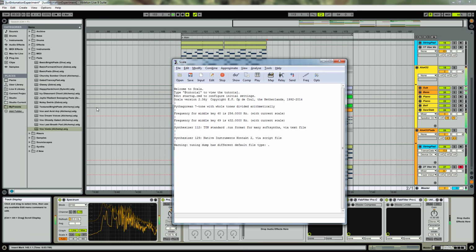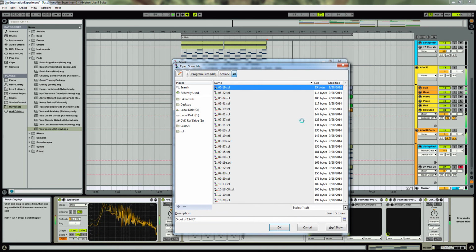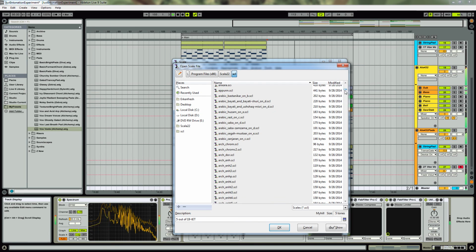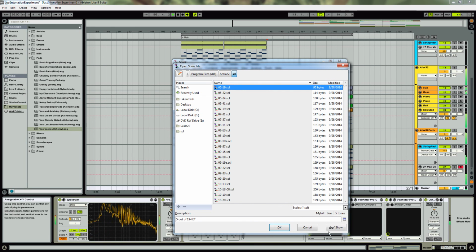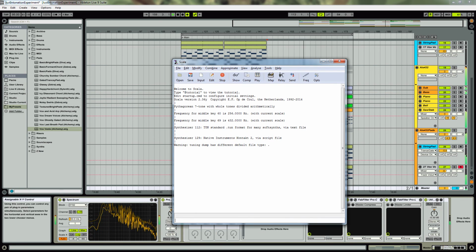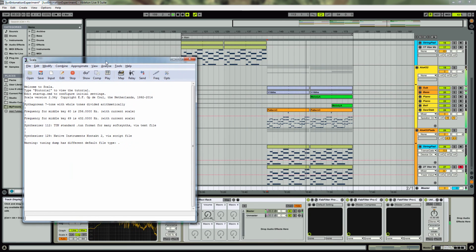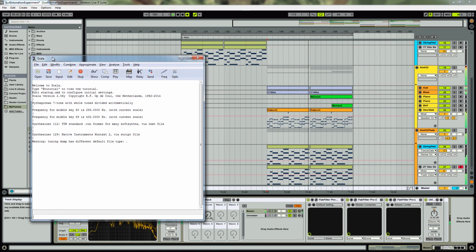If you look at Scala, it has, I mean, golly, what? Yeah. So anyway, well worth a try. Check it out on your own. Experiment. Let me know if you find a cool scale here that works for you.